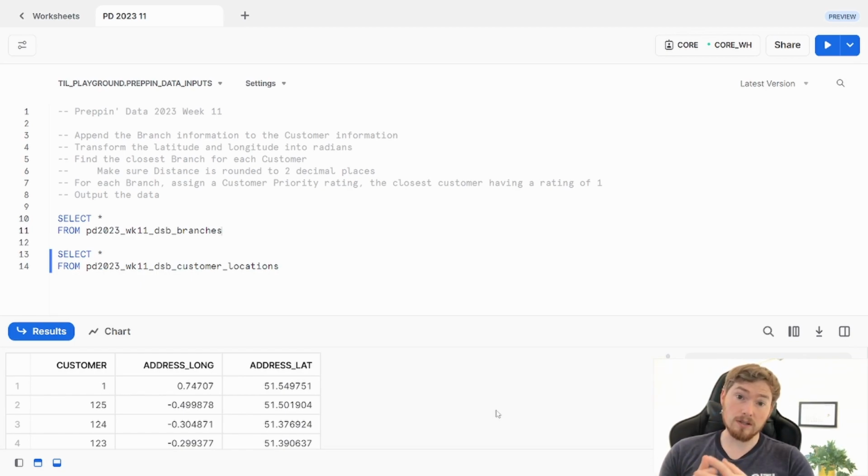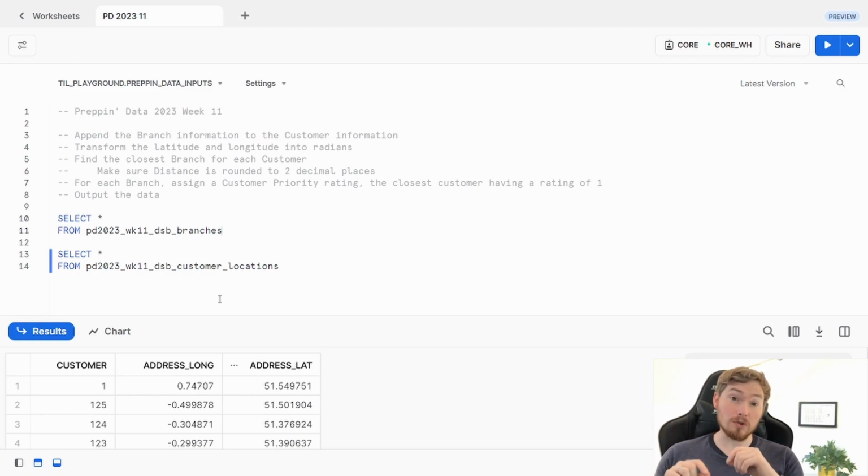So what we're going to do this time is use a cross join. A cross join will join every row in one table to every row in the other table. So these become very expensive compute wise. These can be quite draining, so if your query is taking a long time to run, it might be because of that cross join. In this case, we want to add every location here first, so we're going to do the cross join.